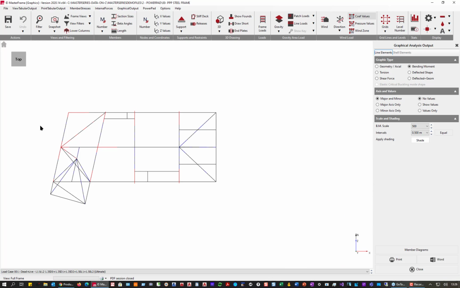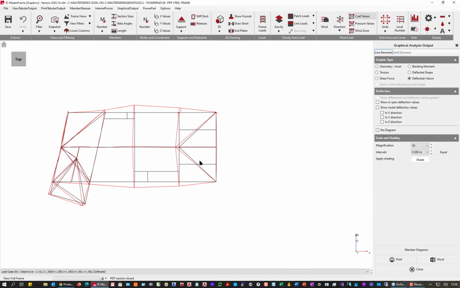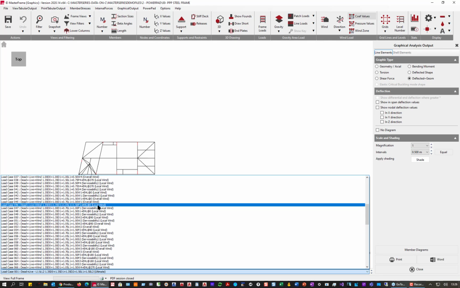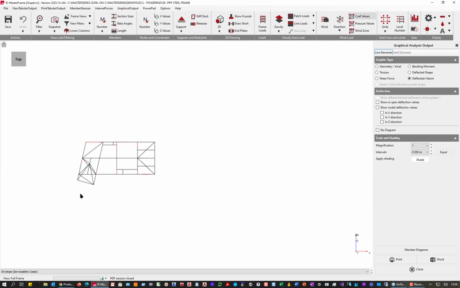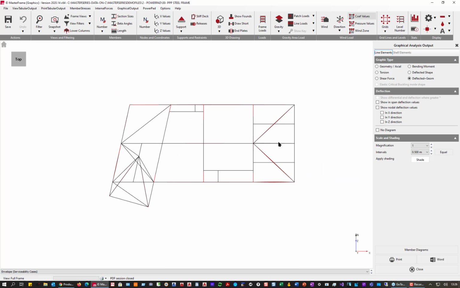Now what I always recommend is you put it in plan, you turn on deflections, you can see the movement now. Don't panic, that movement's magnified up 50 times, and it is ultimate. So coming down on a 1-to-1 we have no movement. That's better. Now let's look at our whole structure. Service cases. It's going to think for a second.